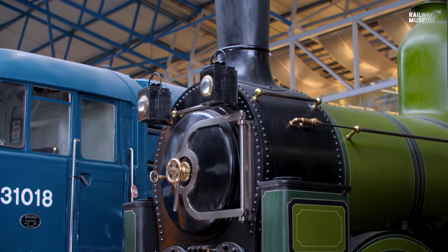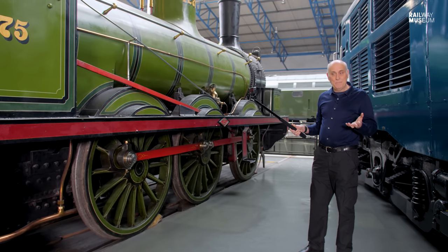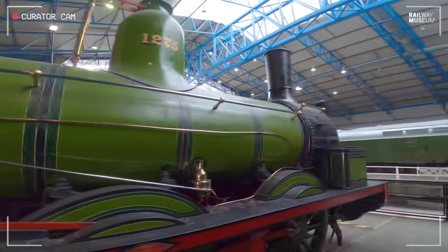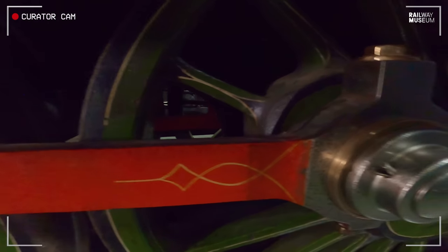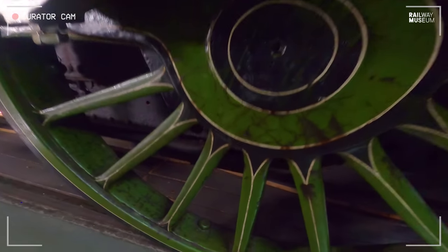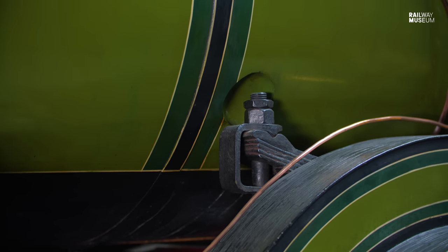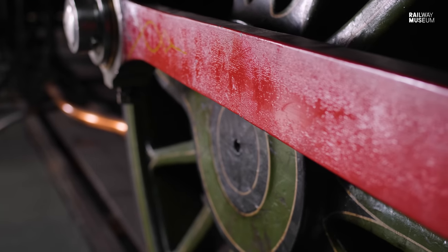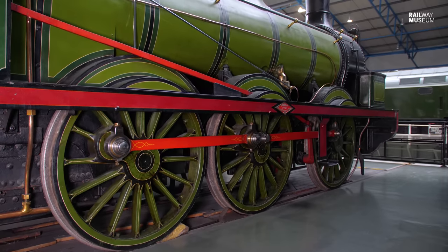When it finished, they were just getting ready for the Stockton and Darlington centenary, so they decided to keep it and restore it. That's why it has this fabulous, elaborate Northeastern Railway livery — lined, and even with these little twirly bits on the coupling rods here — which shows the attention to detail they wanted on the machine, as you can see on the driving wheels. We keep the paintwork as is; we haven't repainted it. It's an authentic Northeastern livery that lets you see just how elaborate they were prepared to go on even a humble mineral locomotive like this.